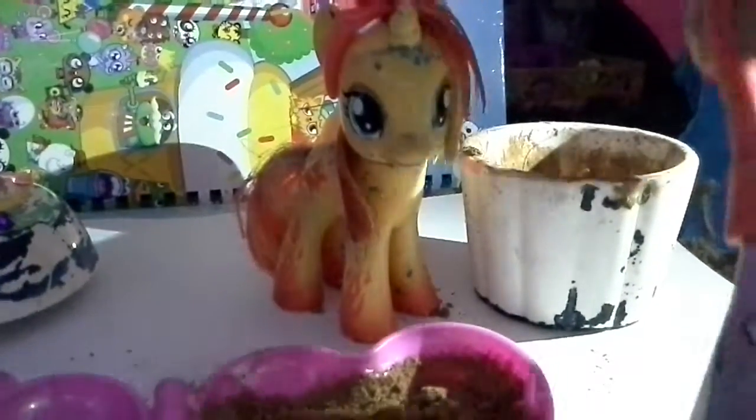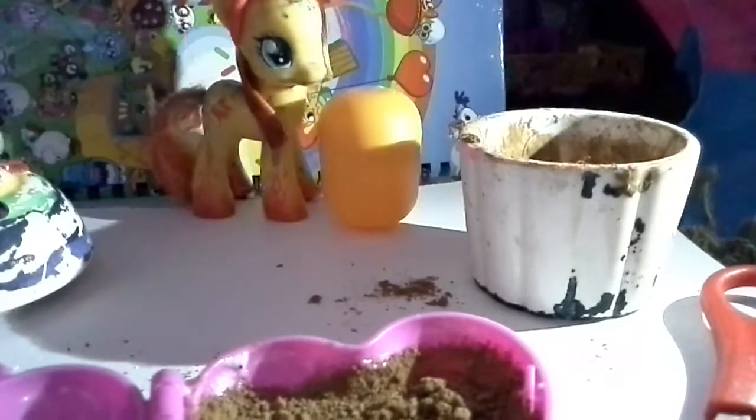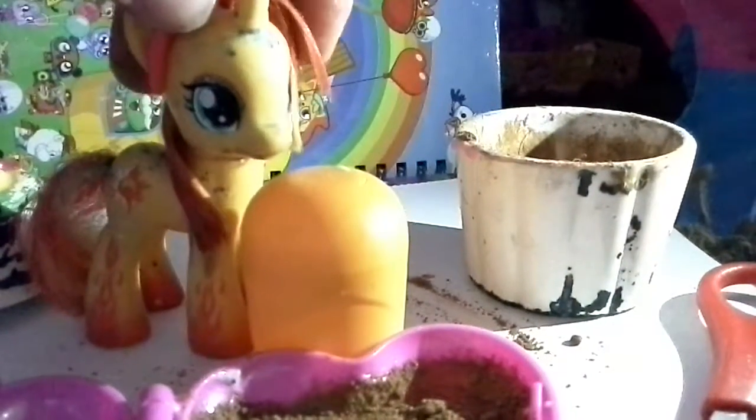I don't mind how much. You can make it a really dark pink or a really light pink. Pinkie Pie likes it dark, so I think I'm gonna go with a light because I prefer lighter colors. Although I wouldn't mind a dark pink. Now I'm gonna go with light.